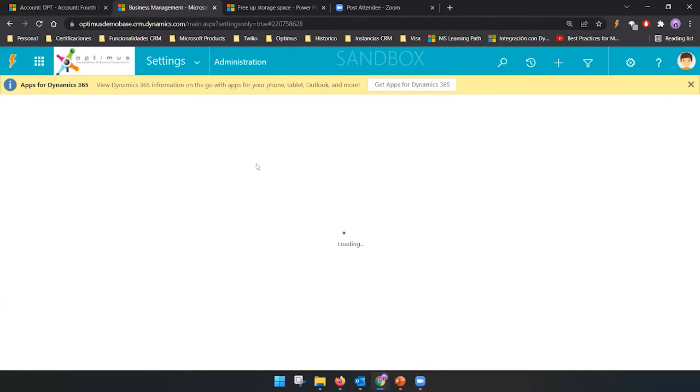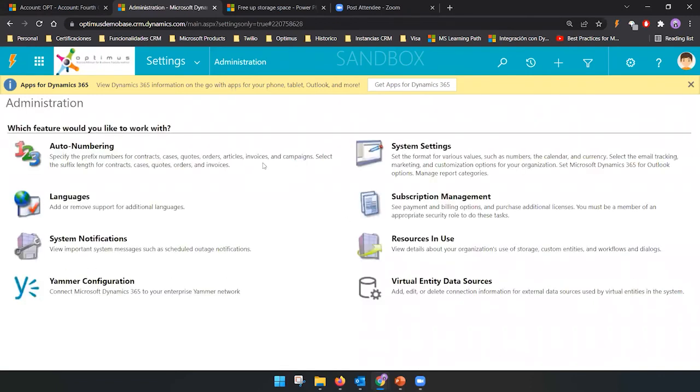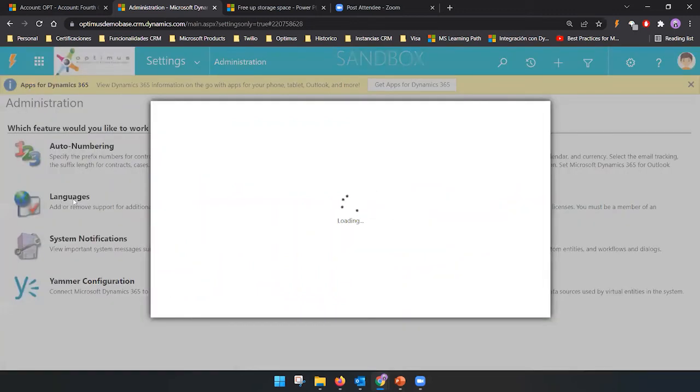So when you install your CRM, the CRM includes one language by default. Okay. But you could install more than one. You could install Spanish, German, any language that you want. But there are many things that you have to keep in mind when you are trying to do that. Here you could define the languages that are available in your instance. The first thing is that when you add a language, it takes a long time. Sometimes it could be half an hour or something like that, but it's really slow.